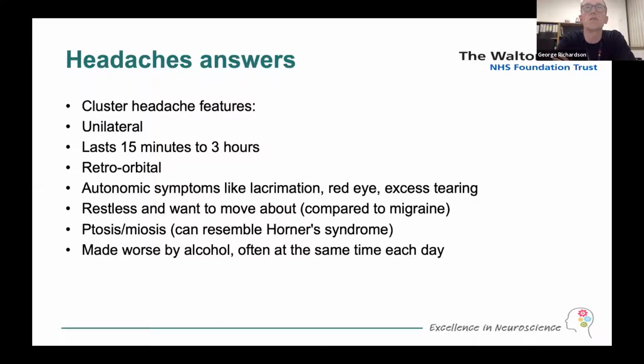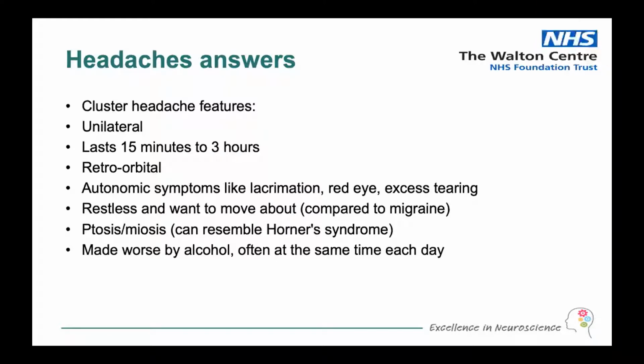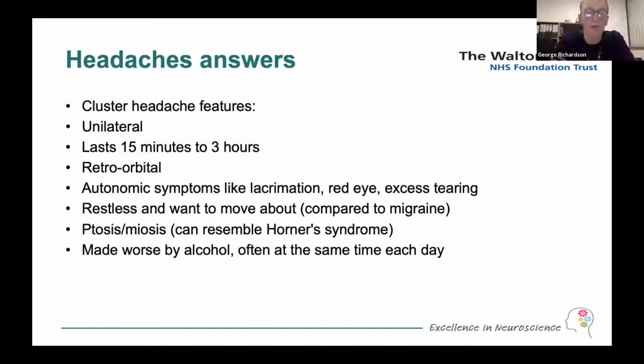The patient that is typically seen in a question stem would be a young bloke who's got up at night and got this sudden painful headache, doesn't want to sit still, and that's quite juxtaposed to migraines, where the patient also wants to curl up in a dark room, have this intense unilateral headache, but they typically have the photophobia and the phonophobia that's associated with that. In addition, autonomic symptoms that the patients can get are ptosis and meiosis as well, and that can resemble a Horner syndrome. And this can be triggered by alcohol as well and made worse by alcohol.